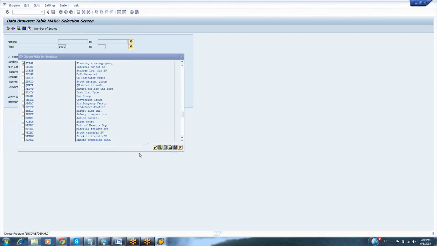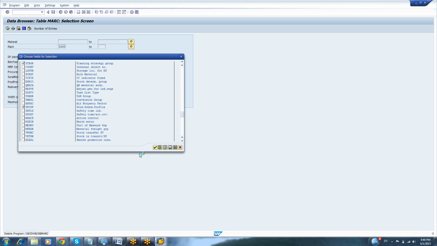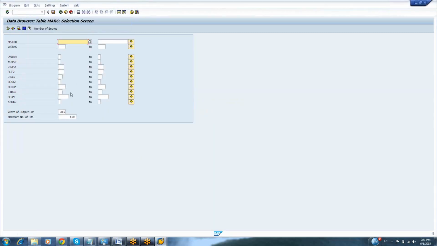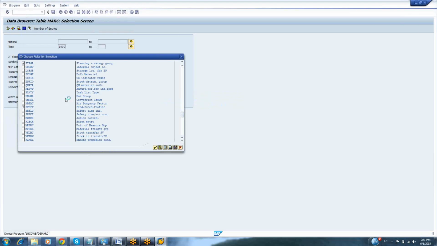Custom interfaces, custom forms, we call it RICEF: R is report, I interface, C conversion, E enhancement, F forms. And we also have two more these days: workflow objects, where Aloka has experience with workflow, and another one called portal, internet. So all of this is nothing but RICE. So you have so many clients here, almost 4 or 5 clients within development.